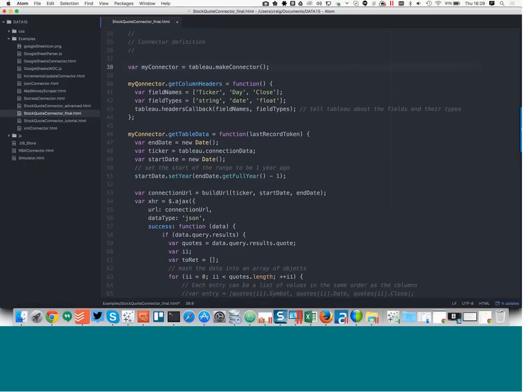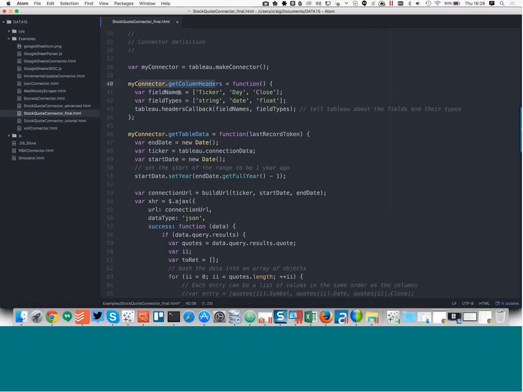The first main function is to define the column headers that are in the data table. If we move away from code and think of something we're used to, building a data table, maybe within a database or within Excel, we have the first row of field names, and then we usually define some field types that go along with that.